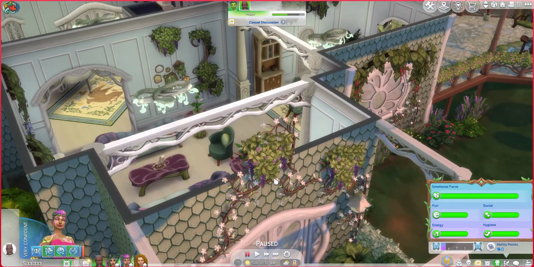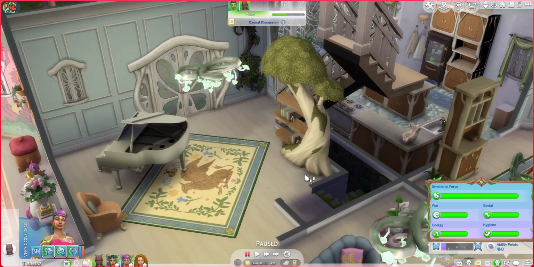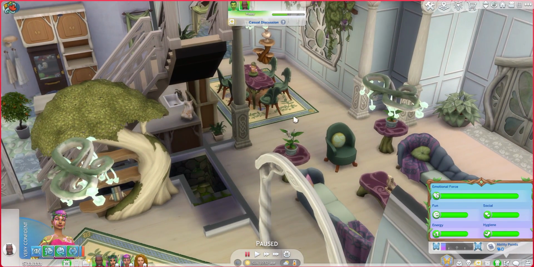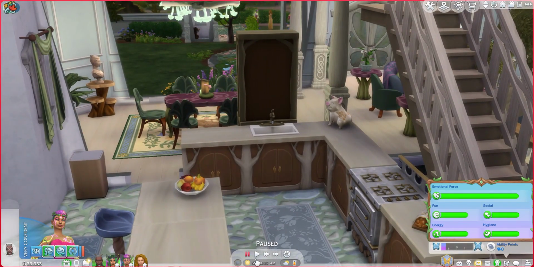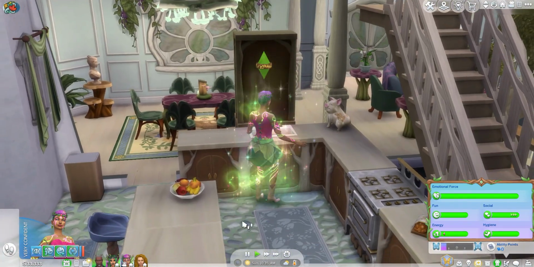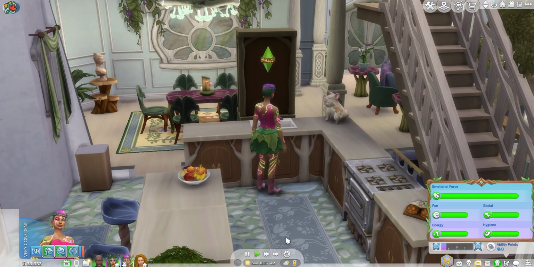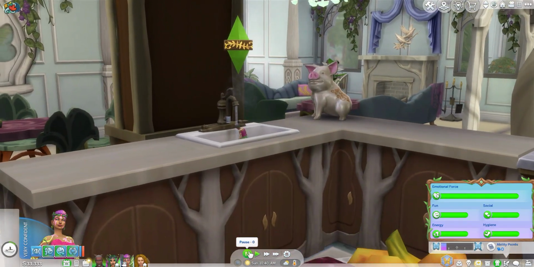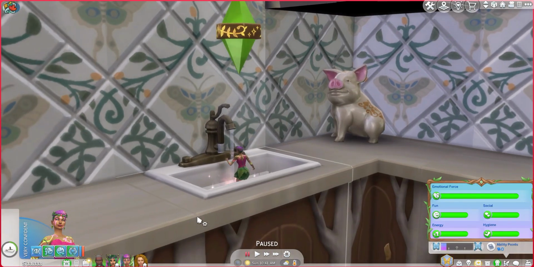I know you can play in the sink. I know you can also nap on the piano. I want to see her playing in the sink first. So let's go ahead and perhaps have her instantly fly here, so we can have her little teleporting moment. Perfect. And now we are going to splash in the water. Oh my gosh, she's so cute as a little fairy. Hold on, I've got to get a picture of her.